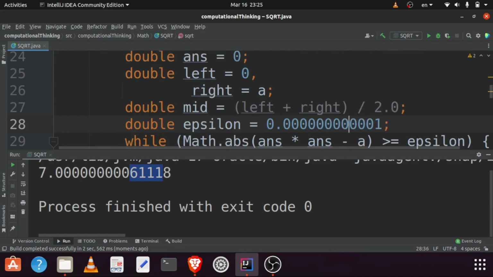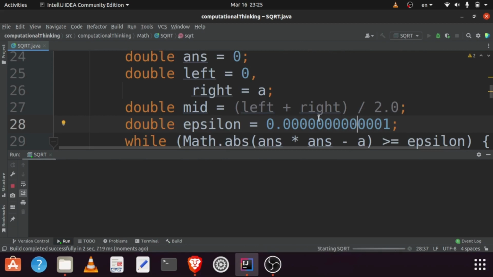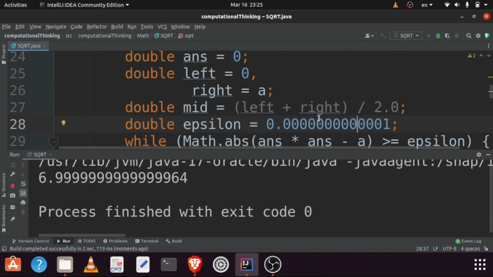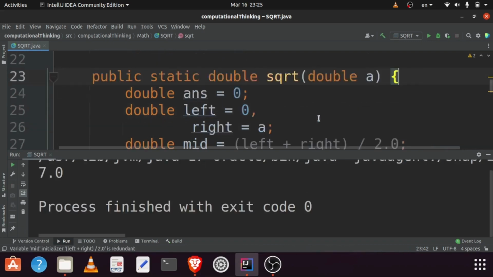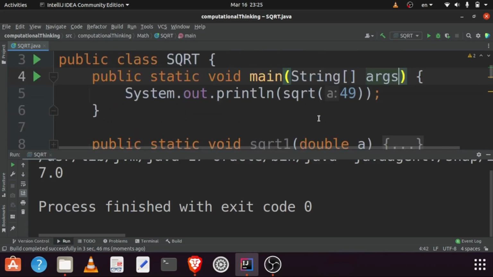The smaller our epsilon gets, the more accurate our result. So let's make it smaller. Yeah, so we got 7.0. The smaller the epsilon, the more steps it takes, but the more accurate.